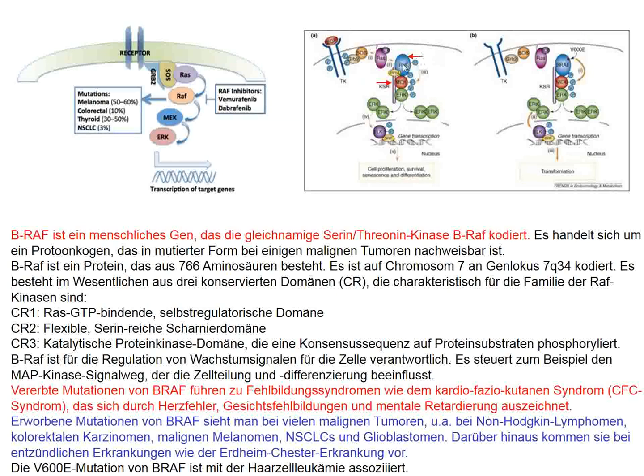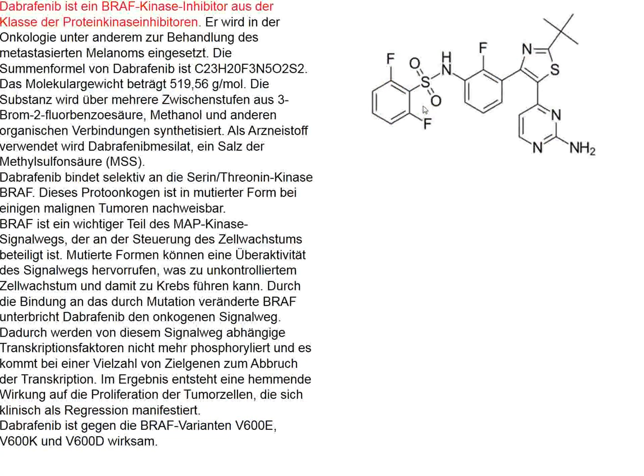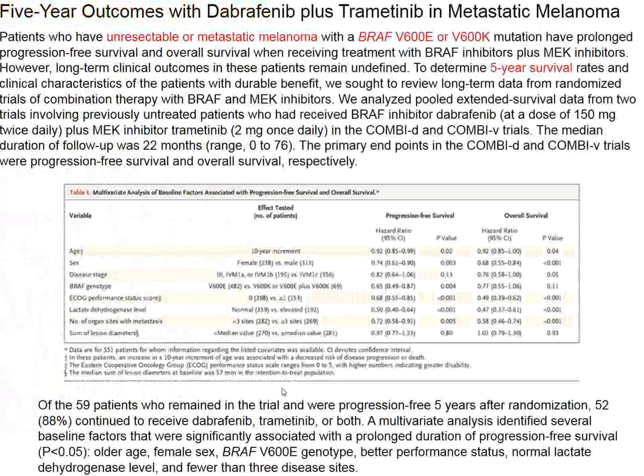Now we have inhibitors against RAF, that's this serine threonine kinase that has a common mutation in patients with malignant melanoma, and we also have inhibitors against MEK. And these are novel treatments for patients that have progressive malignant melanoma. And one of the drugs is called dabrafenib, and this is a BRAF kinase inhibitor, and here's the structure here, and it's given to patients that have this BRAF mutation at position 600 involving a V for E substitution.